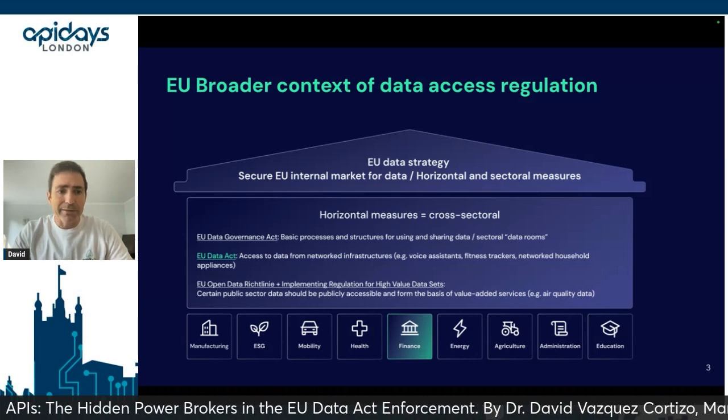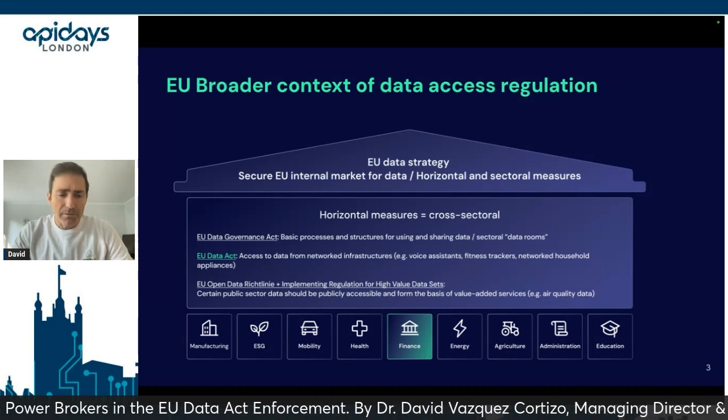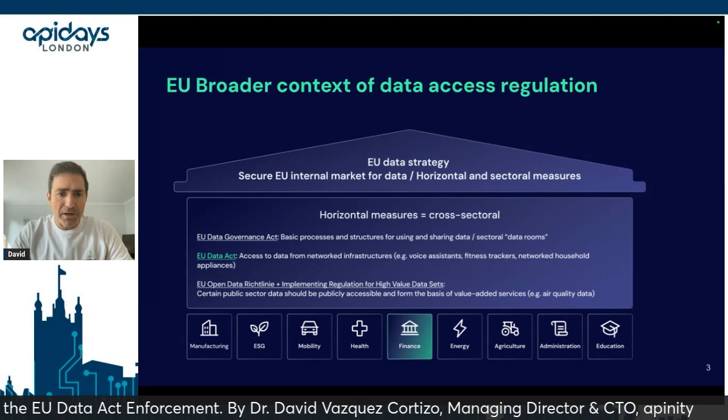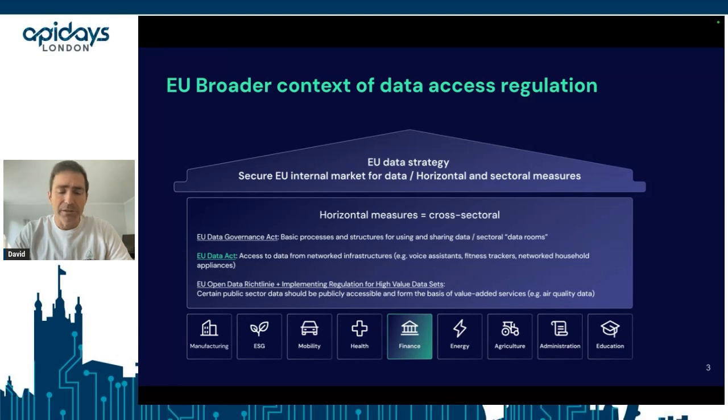When you read the EU Data Act, it's kind of interesting because you realize that they are targeting the IoT industry, the industry of connected objects: cars, personal devices, wearables, connected objects at home. And you wonder how this can possibly be a cross-sectoral regulation?